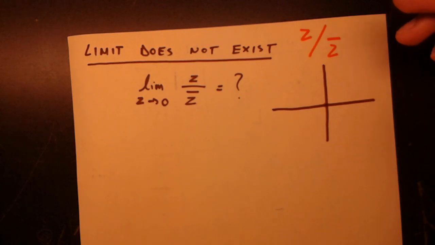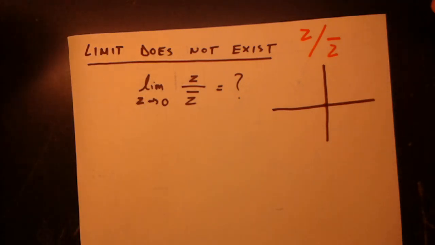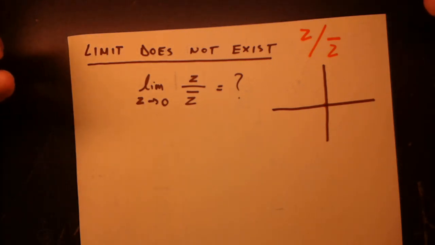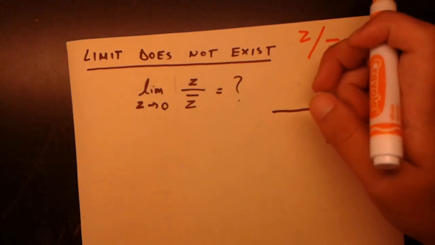So this seems a little bit menacing at first, because how do we prove the limit exists? Because we have to approach it from infinite directions. Well, it turns out that if we can find two directions where the limit is different, we can say it does not exist, because a limit has to be the same from all directions. So let's set out trying to do that.